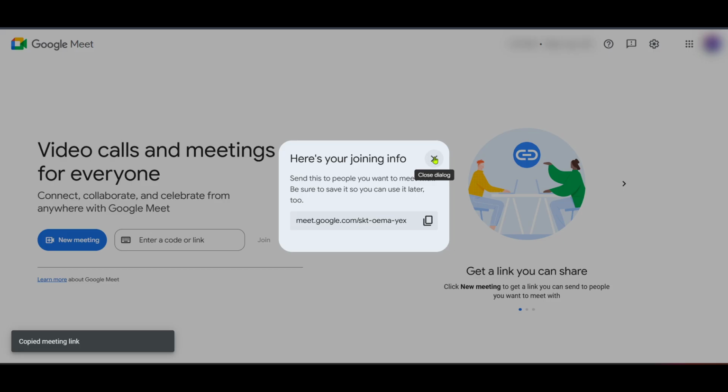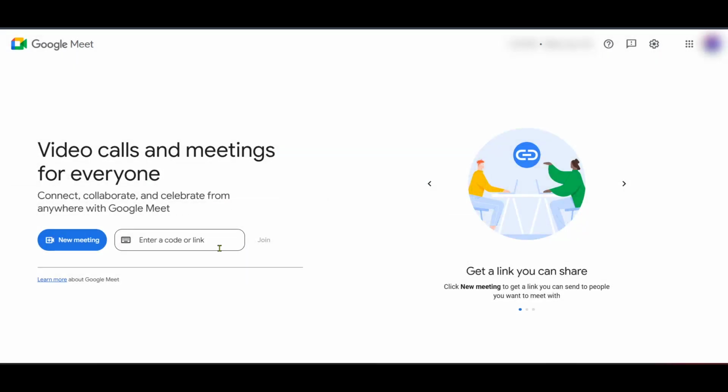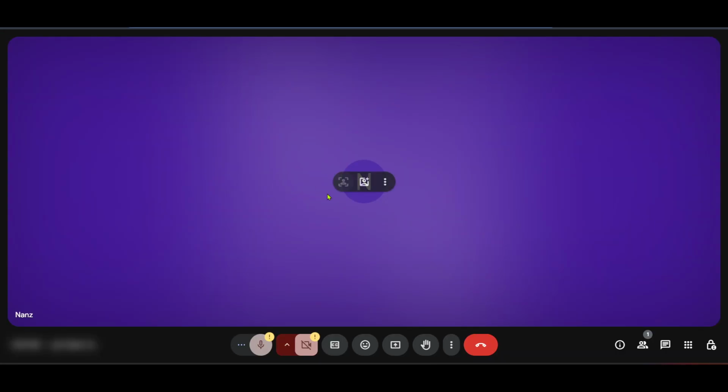Now, with the meeting link copied, whenever it's time to join the class, all you need to do is paste this link into your browser's address bar. This will take you directly to the meeting, skipping the hassle of finding or entering any codes. And there you have it, you're led straight into the session, ready to start learning or collaborating without any code conflicts. These steps work remarkably well with Google Meet, emphasizing its ease of use and flexibility, especially for users who frequently participate in meetings and classes.